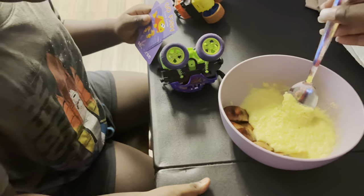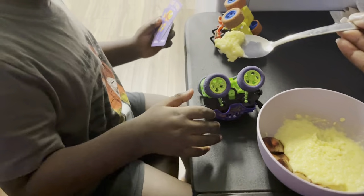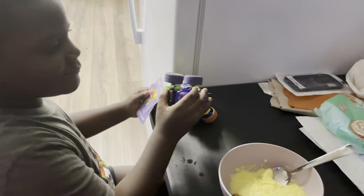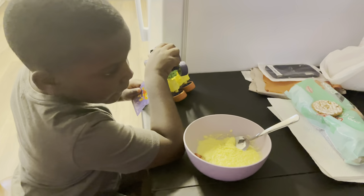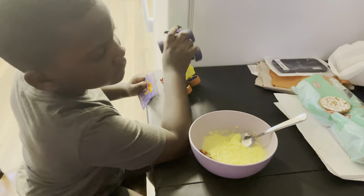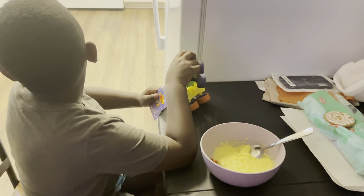All right, will you take a bite of the grits? Look at them. Very picky, y'all. So he might not eat the cheese grits, but we're working on stuff. He's eating those fried hot dogs, and I got about three more over there. You eat as many fried hot dogs as you want to, and we'll go from there.